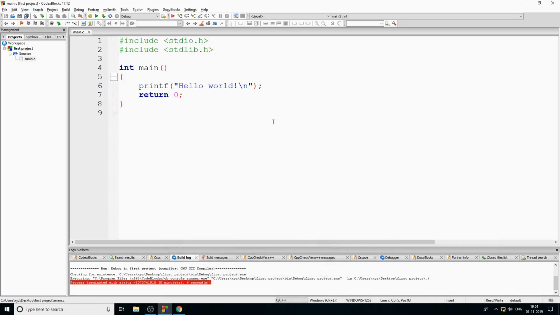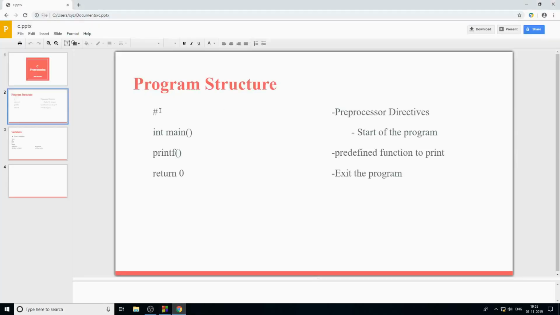Now that we are done with the setup part of our tutorial, and that we have everything up and running and we can write our code and execute it, let's first of all look at the structure of our program. So for ease and simplicity, I have divided this program into 4 different parts, and these 4 different parts are as follows.